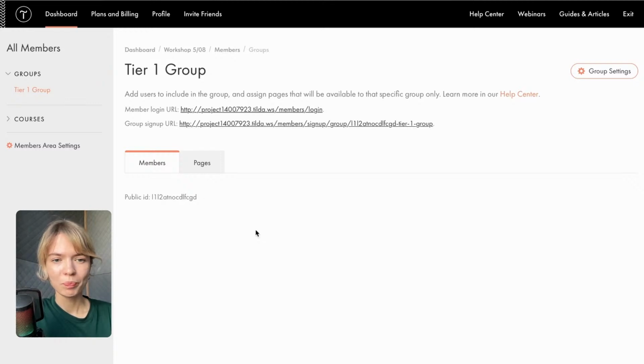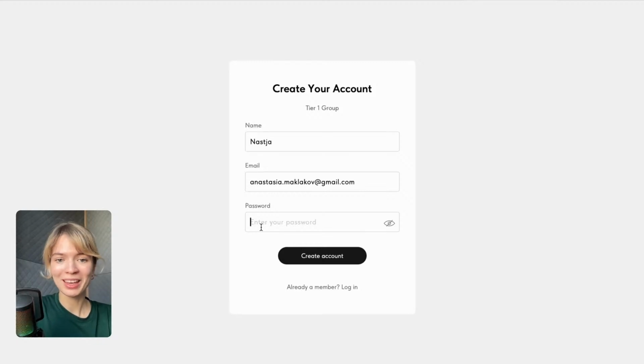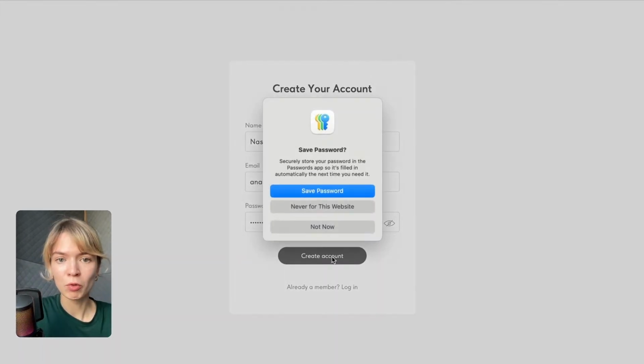All right, so what else? Here within this dashboard, you can preview how the sign up page looks. So this is what it looks like. This is a login and sign up page to log in to your account. So let's create an account. We don't have a paywall just yet, so I will quickly register while I can. And I will just come up with a password for your user.